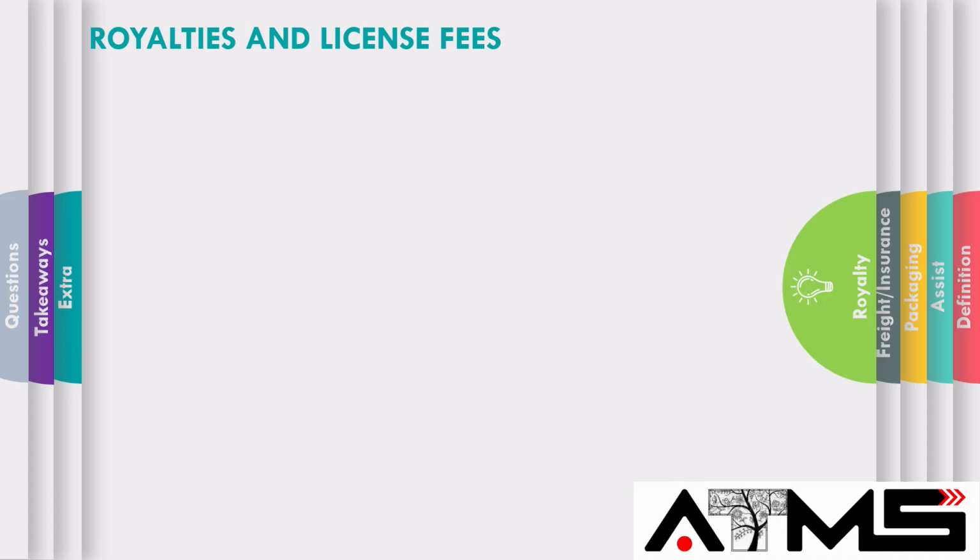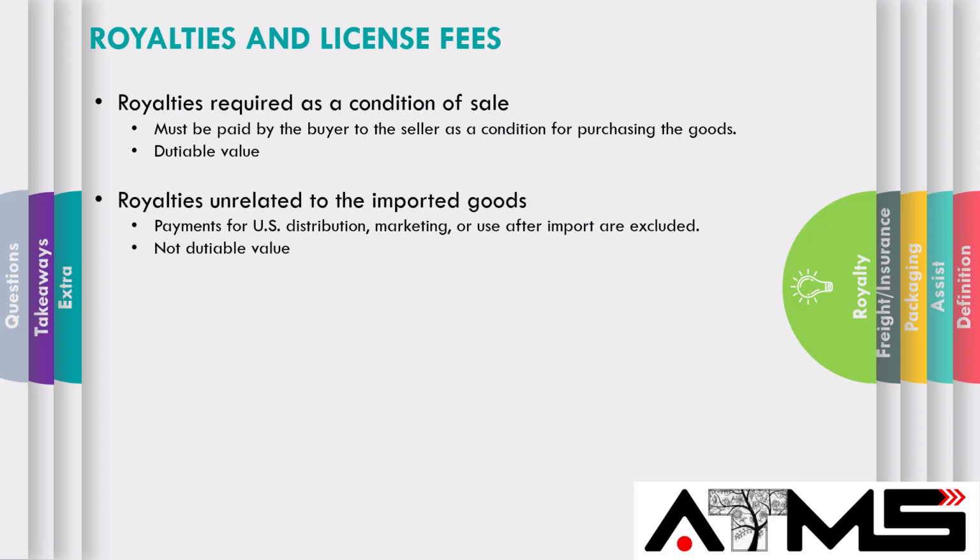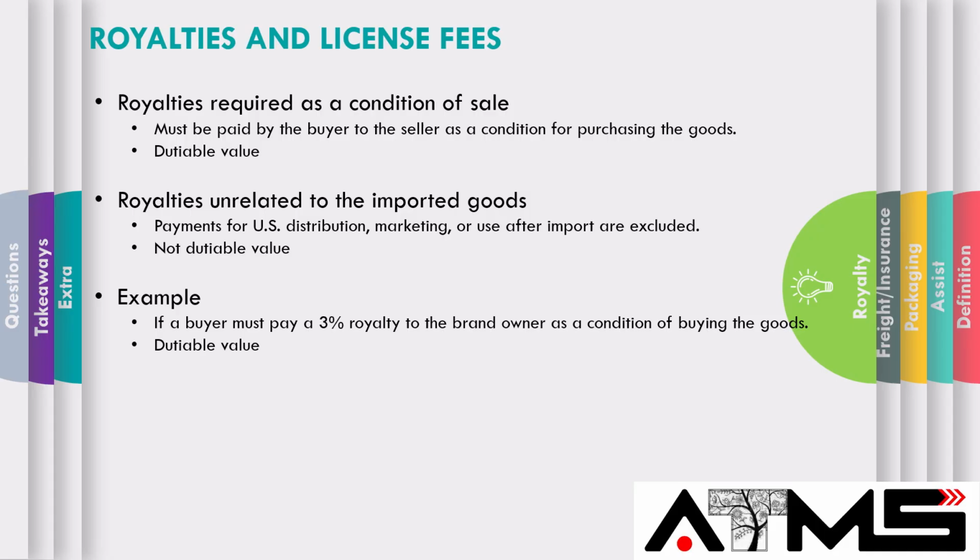Royalties and license fees. Royalties or license fees paid by the importer as a condition of sale of the imported goods are dutiable. However, payments not directly related to the imported goods, such as U.S. marketing or distributing costs, are not dutiable. For instance, if the importer pays a 3% royalty on the product's price to use a brand name, then 3% increases the dutiable value.